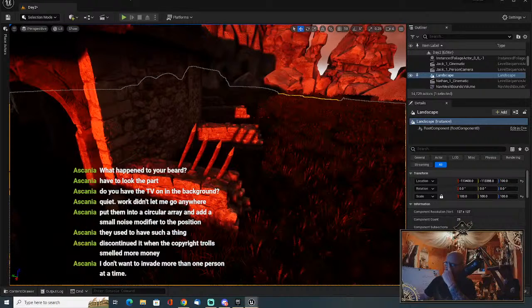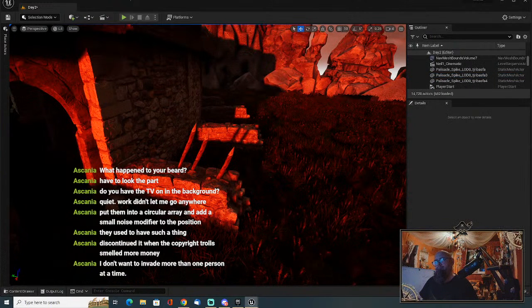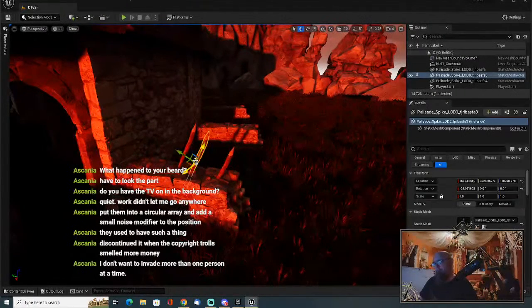What do you think? The Scania. Spikes or no spikes? I don't know.